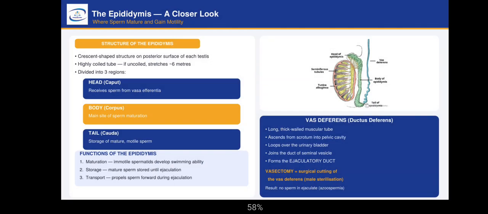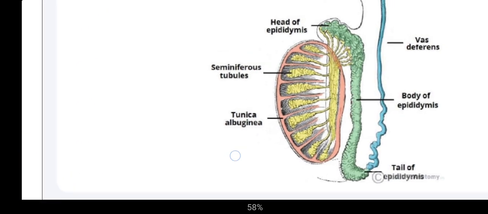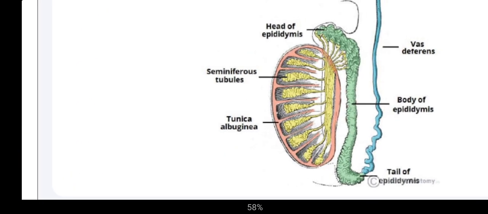Okay, so let's look at the structure of the epididymis. All right, the epididymis is a crescent-shaped structure on the posterior surface of each testis. When we say posterior surface, we mean at the back. The word posterior means back. All right, so you can actually see that here. Taking a look at this, you can see the body of the epididymis. You can see the epididymis is just hanging behind. So this part where the seminiferous tubule and tunica albuginea are labeled, that's the front of the testis, while the part where the body of the epididymis is labeled is the back. That is the back of the testis, and that is where the epididymis is hanging.